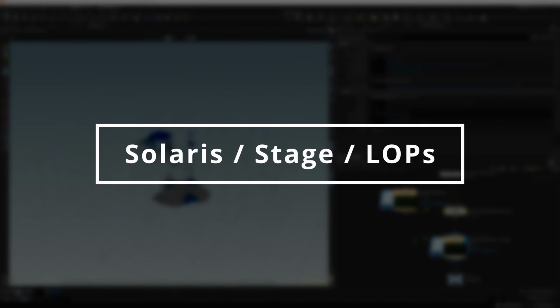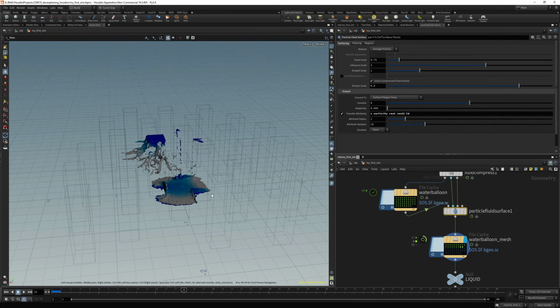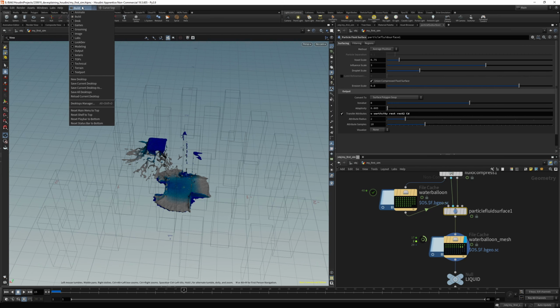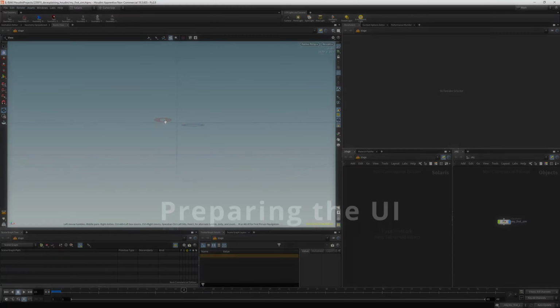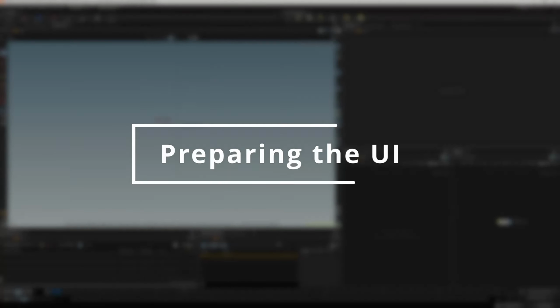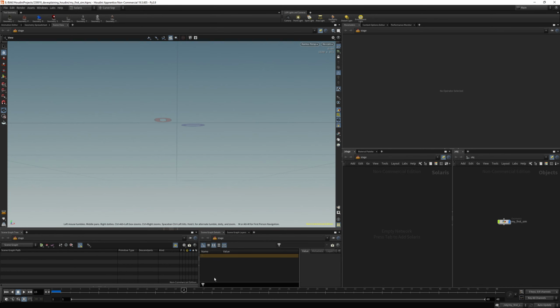So now it's completed a few frames of the meshing up to this point, or another frame or so. Nothing is set in stone. I'm not saying I'm happy with this, but I want to move into Solaris so we can start figuring out how this is going to be rendered. I want to go to Build and Solaris. This is going to change the layout and bring me into a Solaris viewport, which we'll touch more upon. It's going to include the scene graph tree and the scene graph details in our UI.